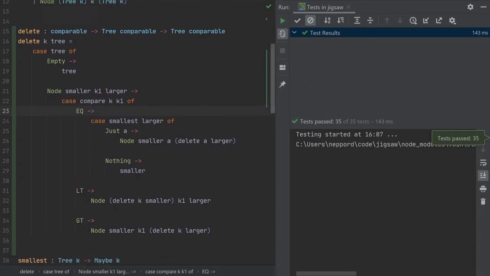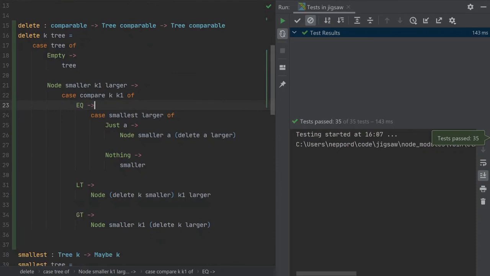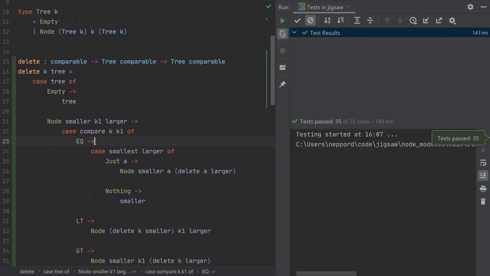And I'm quite sure that we're missing some tests, but I feel quite confident that this is correct. And that if I feel like I have a bug, I will be able to add more tests. So I would feel this okay.